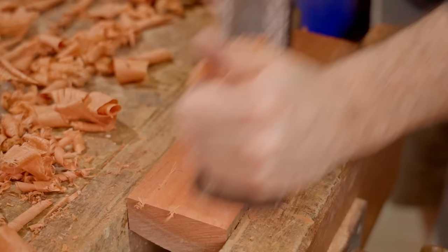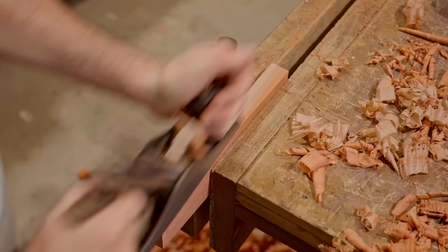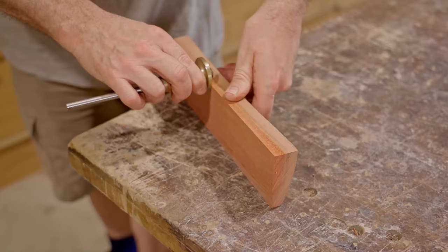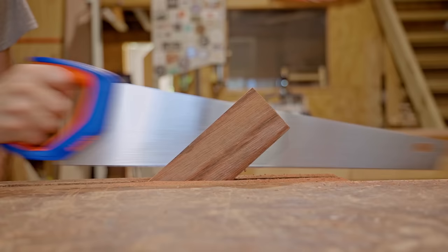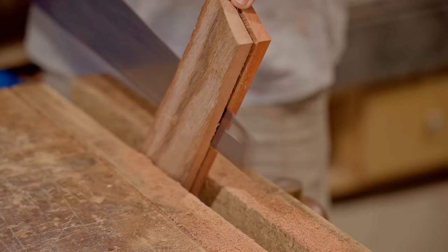Just like preparing pieces on the jointer, I start by flattening a face and then plane an edge 90 degrees to that. Cutting it down to a consistent thickness may seem like a difficult task, but it really isn't. I do keep well to the one side of the marks though, as this is the bit I struggle with the most. That doesn't really matter though, as the further away I am from the line, it just means that there's more planing, which I enjoy anyway, and I find that much easier.